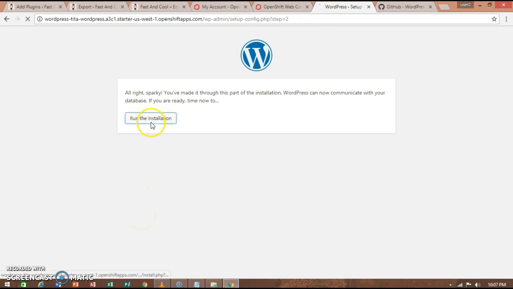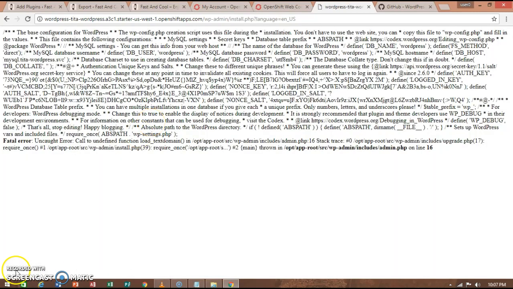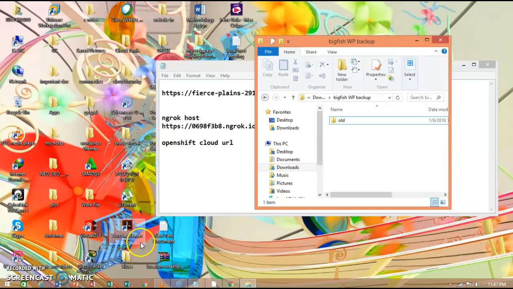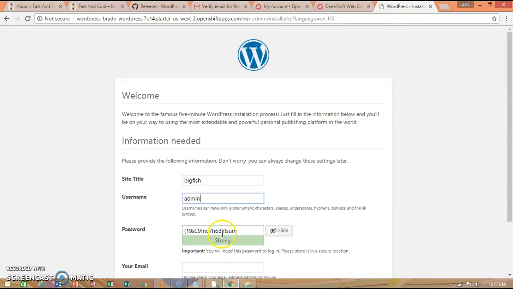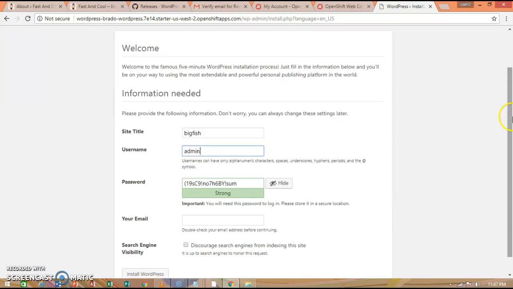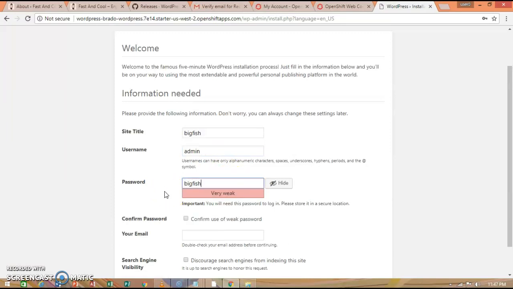Now you run the installation. When you run this installation, you see there's some error, but now it has been corrected. You're going to receive the welcome page, in which you can modify the site title, the username, and the password. Since I'm CGP, I give admin as username, and the password. Confirm the password, then I insert my email.